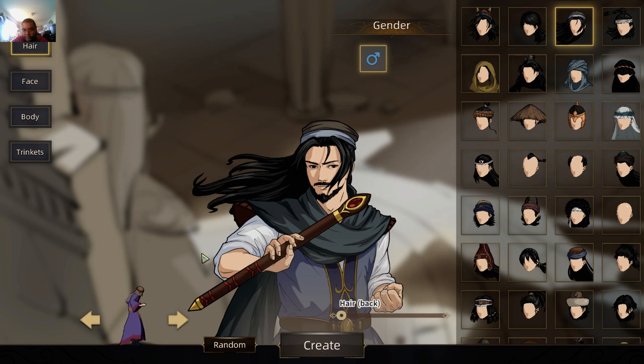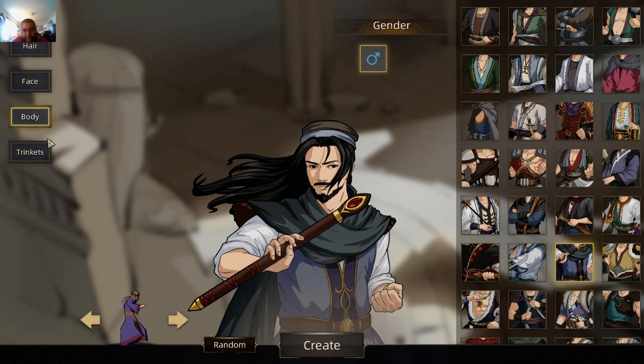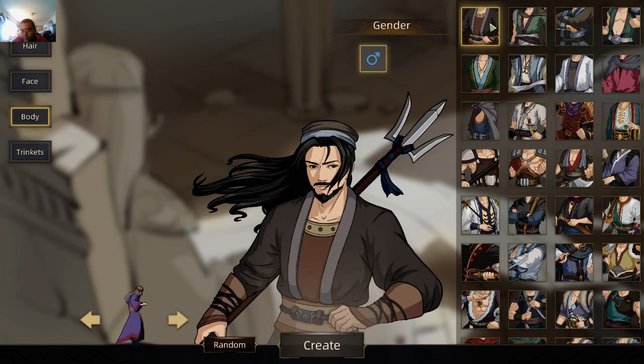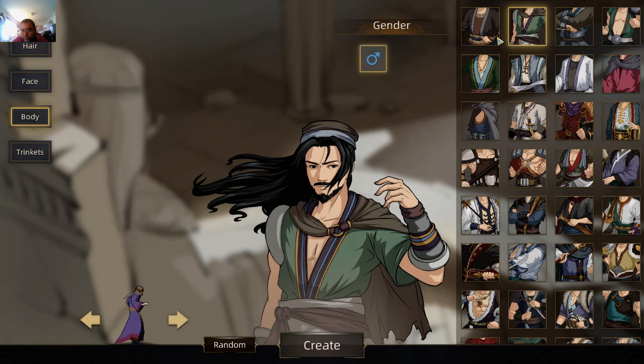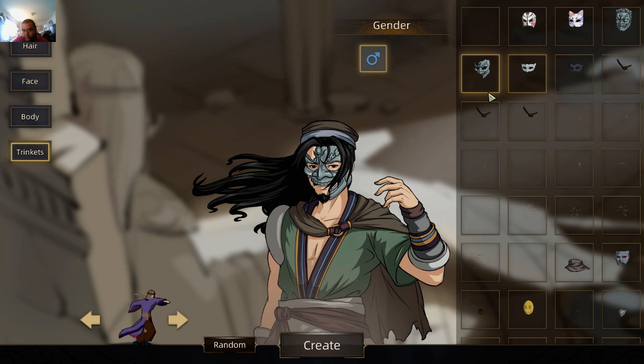Oh, that looks cool. Face, eyebrows, and I think it's fine there. Feels pretty cool. Trinkets. Oh, that's cool. We think it's mysterious. The guy who survives.